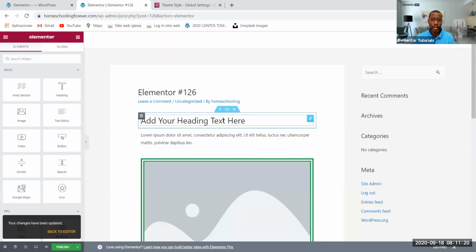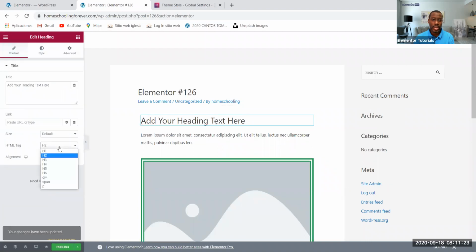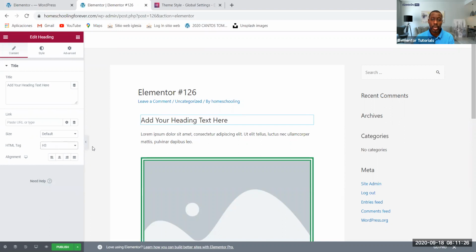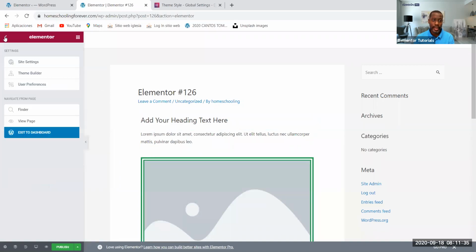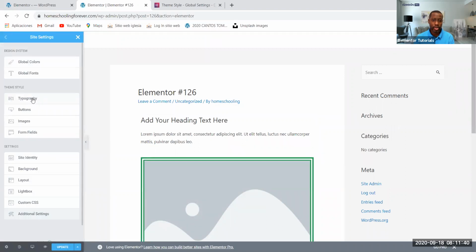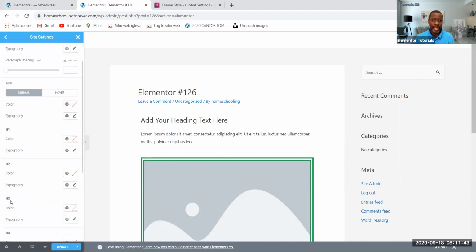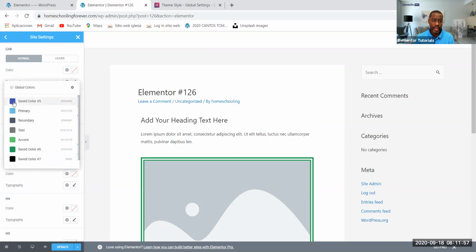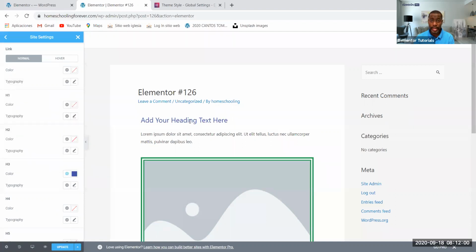All right, so I'm coming back over to my heading, and it is H2. Let's just put it for H3. So what I want to say here, all my H3s are going to have the color or the text I am going to select. I'm coming back to my hamburger menu under site settings and under typography and under H3. So for all my H3s, this option is disabled or is off, is grayed out. There's no setting for it. I'm going to set a setting for my H3s. The color is going to be, let's say, blue, and it changes it immediately.